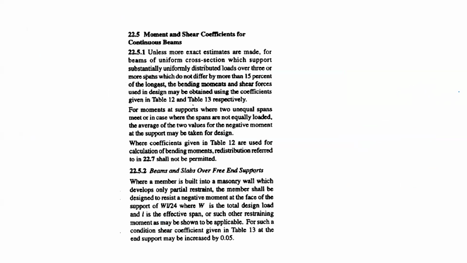Then we have question number 4A, where we have to explain conditions to use one-way slab coefficients given in IS code. And now you can see you have to go for three criteria in this. So first criteria we have, more exact analysis is not required. This is our first condition.